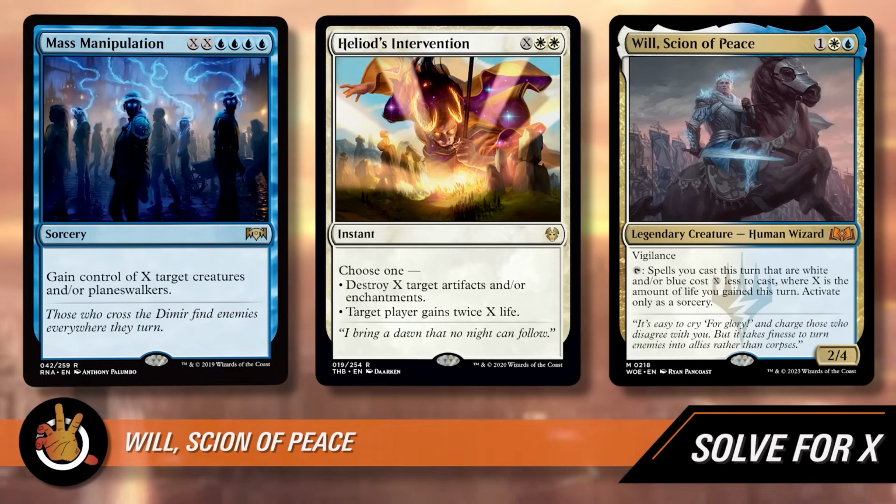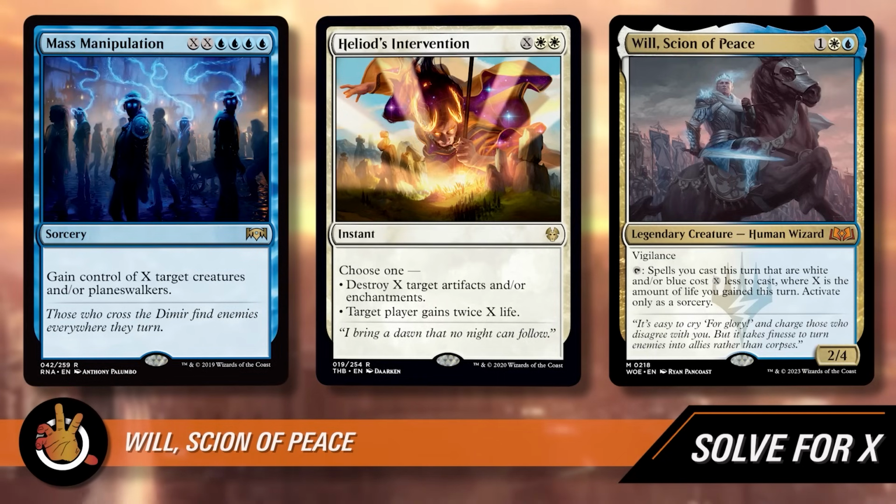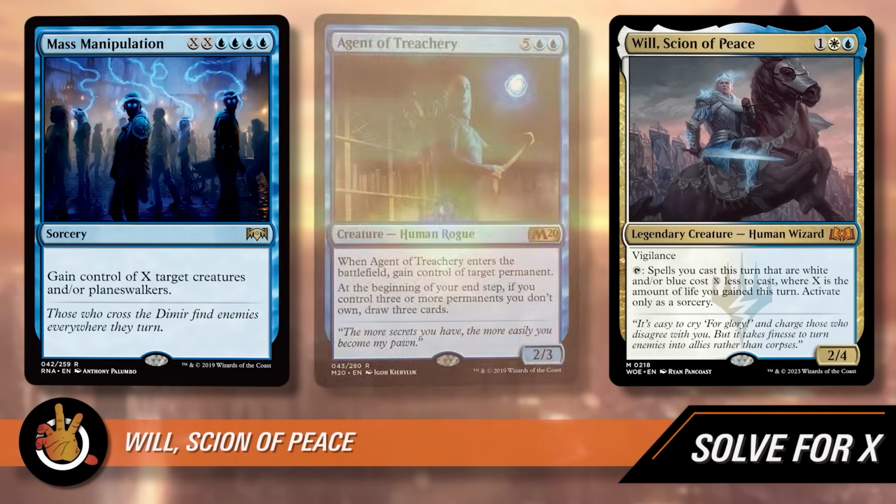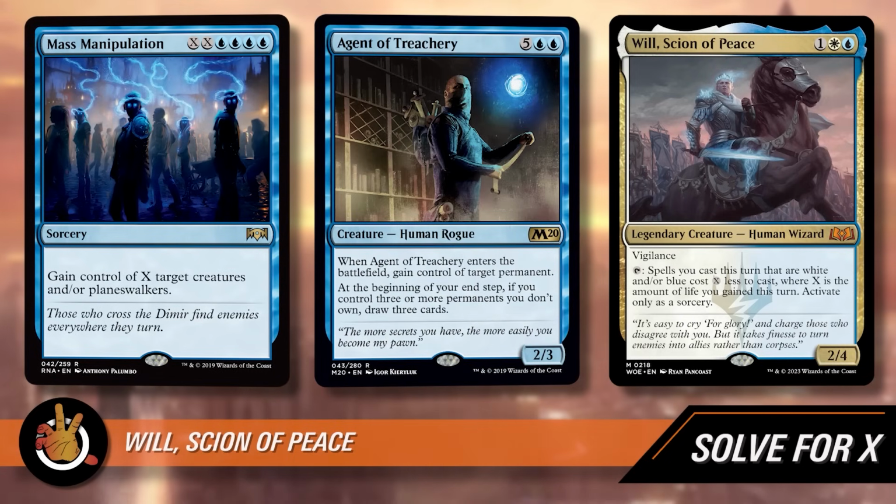Blue, 4 blues. Gain control of X target creatures and/or planeswalkers. That's a lot. You're not taking control of any planeswalkers most of the time. Yeah, but you're stealing the whole board. Give me that. And it's full control, by the way. They're yours. You could probably play an Agent of Treachery as well. There are different ways you could take the deck.